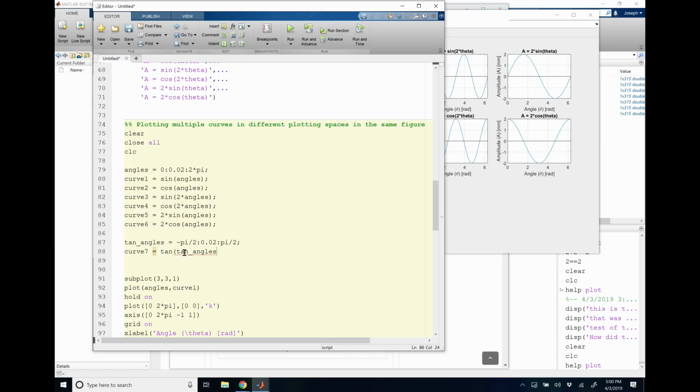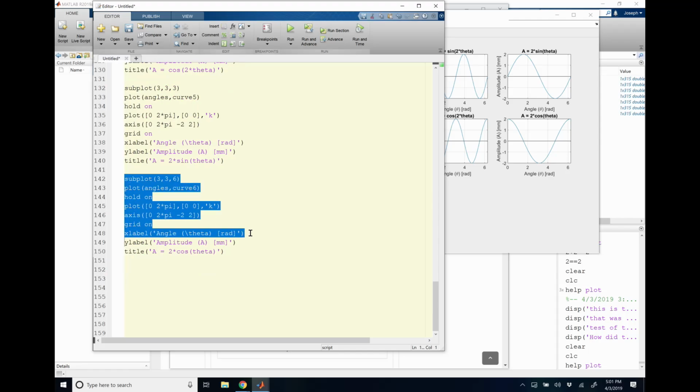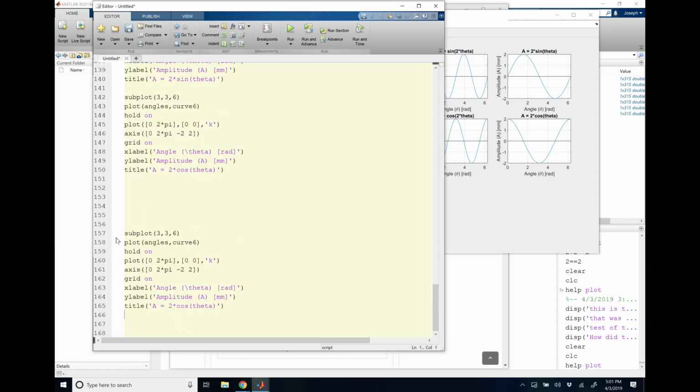Good Lord. Let's just copy. There we go. And then curve 8. Oh, we didn't do underscores. Curve 8 and curve 9. There we go. We'll just get out of the way. And then we'll say here, copy, paste, paste. So for the next one, we doubled the angle, so 2 times. And for the last one, we had 2 times the magnitude. So let's go ahead and throw this down below. So I've got curve 7, 8, and 9. I'm going to copy my last block. Actually, yeah, we'll just do it that way. We'll work down here a little bit, give us some space from what we just did.